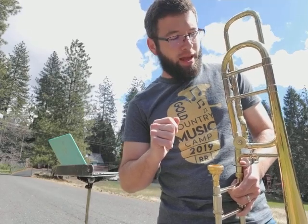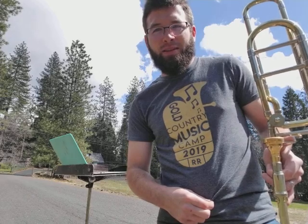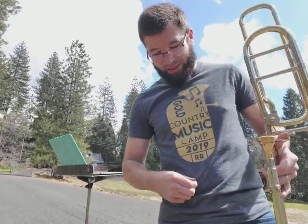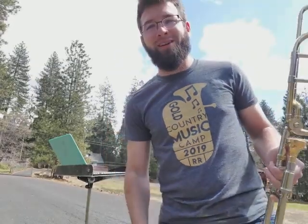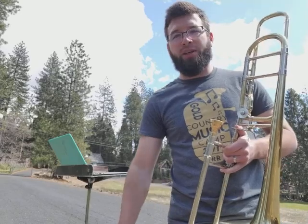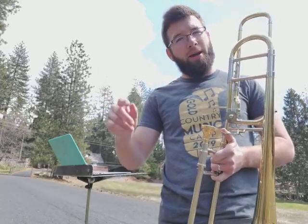A lot of you might recognize this shirt. Some of you went to the summer music camp. Some of you have gone for several years, but this is last summer's shirt. Tuba, baby. I'll be using a different instrument hopefully each video too. Right now I only have my trombone at home, so I'll have a trumpet, play some tuba.